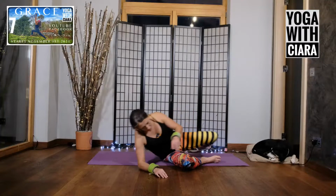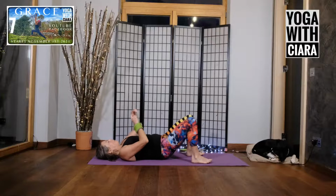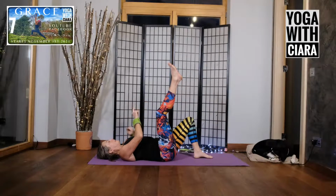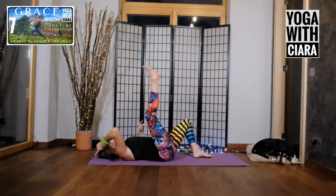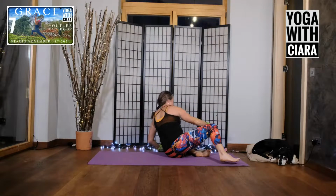Roll over, come onto your back. And then fling your other side. So both feet in the air. Drop your left foot down, left elbow to the floor. Right side is free and in the air. So you're going to fling the right side. As you lean over towards the left, come up.